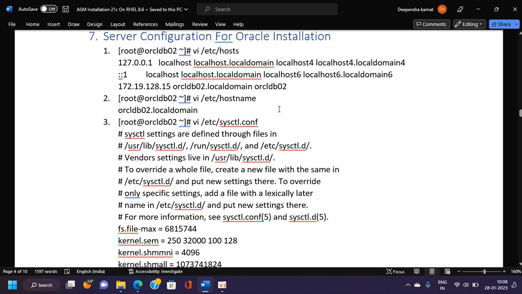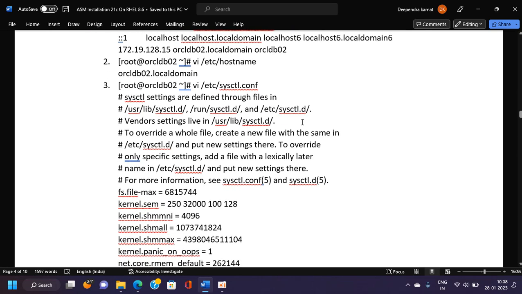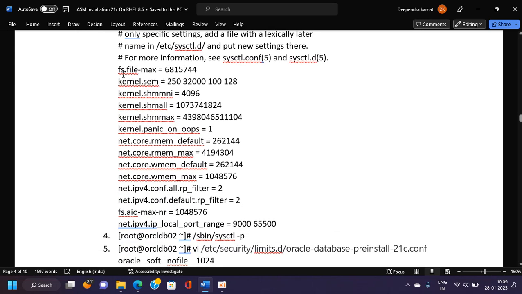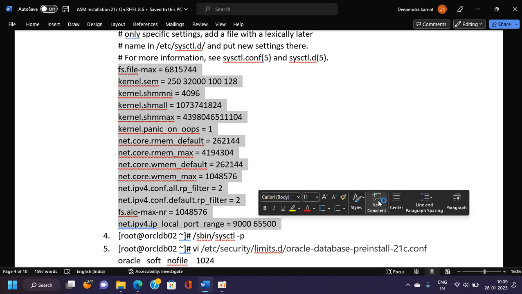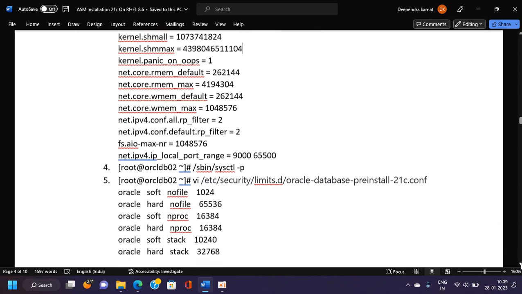Okay, now coming to the third step, sysctl.conf. Inside this file, we have to put these parameters. You just have to copy and paste. Now I am coming to step number 4.